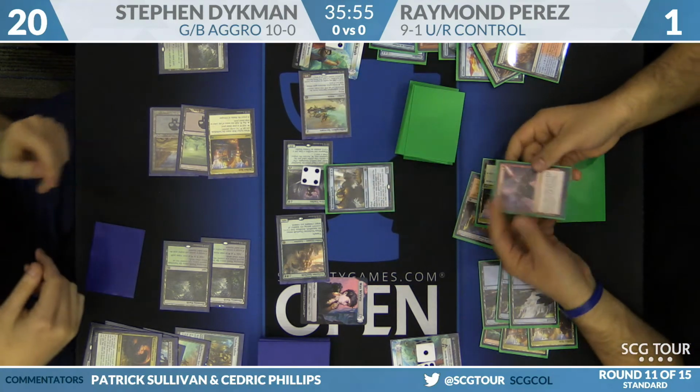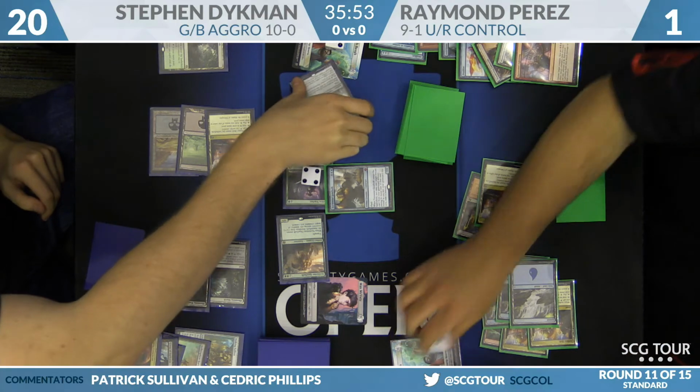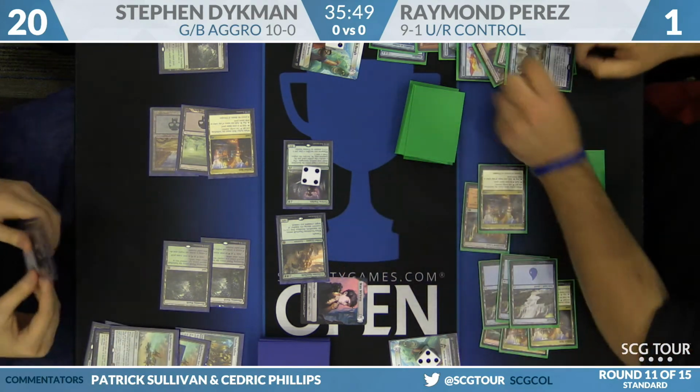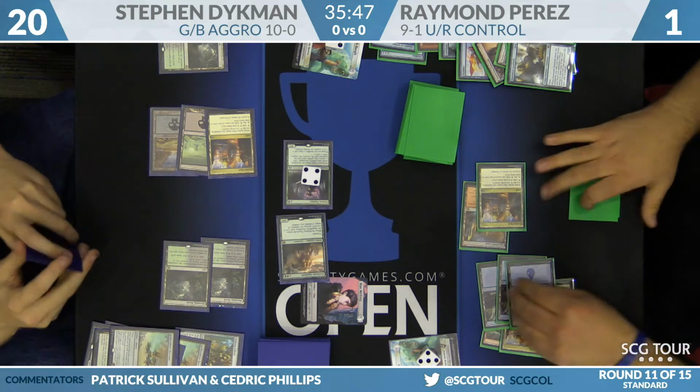Yep. I keep forgetting that Harvester flies. I don't know why. I just think, oh, that's just like a 3/5, and so he'll block the Harvester with the Gearhulk and then shoot down the Tireless Tracker. But, nope.